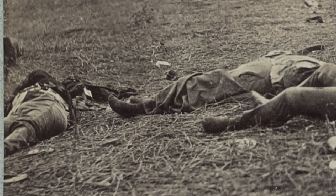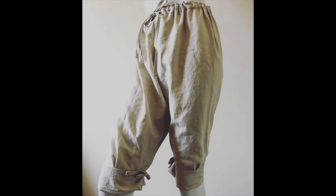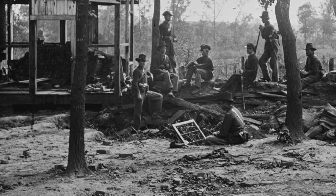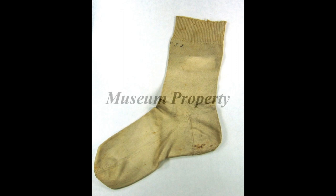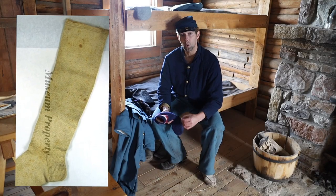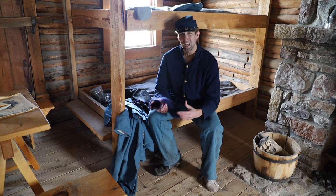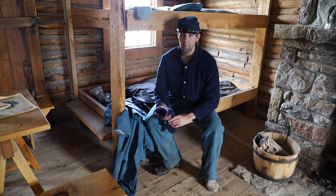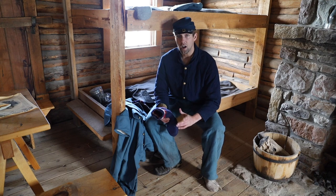Women's stockings were called hose and ended above the knee. When men wore knee-length breeches, shorter stockings covered their calves — hence the term 'half hose.' By the mid-1820s, trousers ended at the ankles, but many knitters continued to make half hose. These commonly made half hose had only about three-quarters of an inch or less of ribbing at the top, so they were generally held up by a garter, a bootstrap, tying one's drawer legs over them, or pulling the legs over the trouser cuffs.